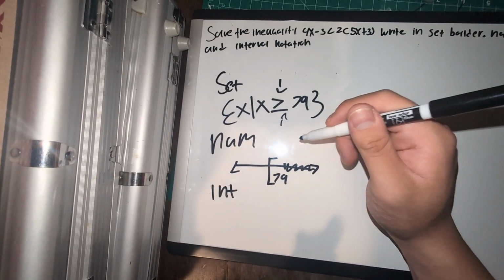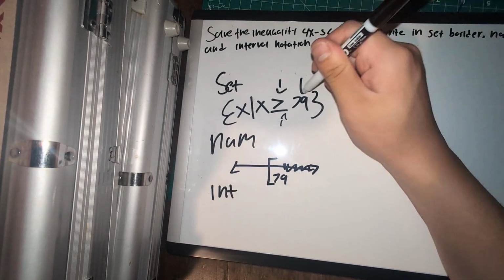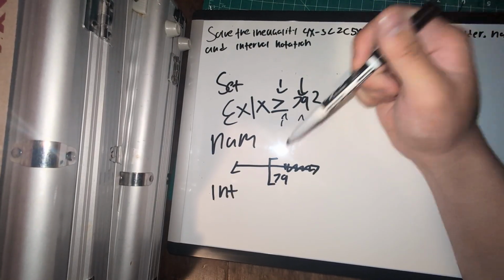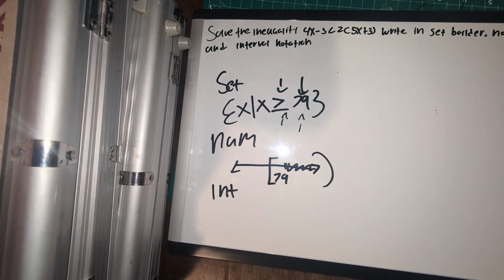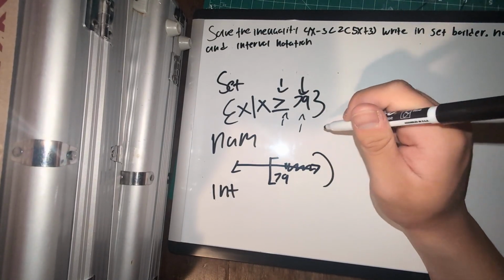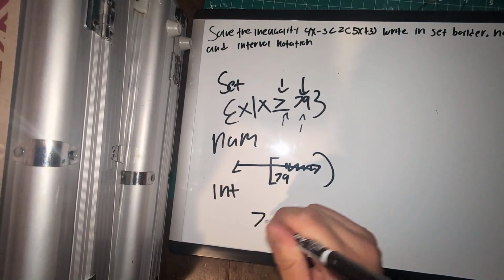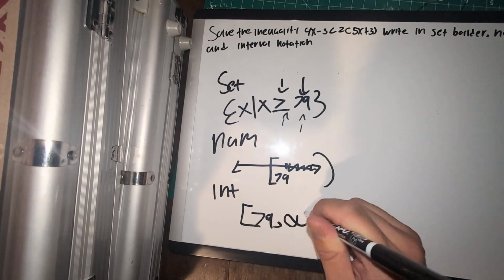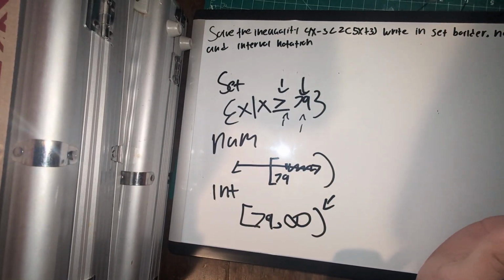So you're asking why are we using the bracket here? The bracket basically indicates whether or not the number is included. Like I said, greater than or equal to 79, so that indicates it is included. You're going to close this off with an arrow, as it's kind of hard to include infinity. This kind of informs how you're going to set up your interval notation. You start from the lowest to the highest. In this case, it's going to be 79, which is indeed included, so you're going to use a bracket here, comma, and infinity. Parentheses around that, as you can't really include infinity. So kind of get that set up.